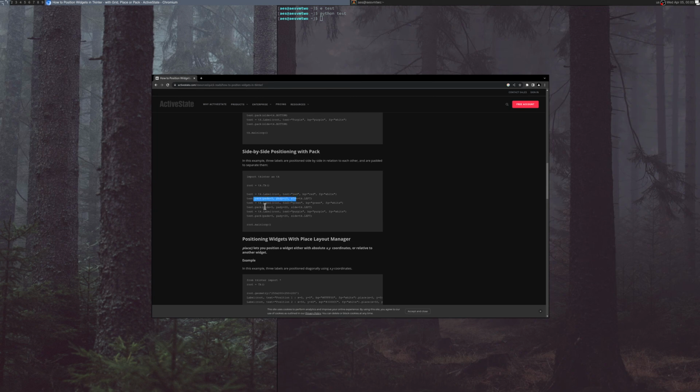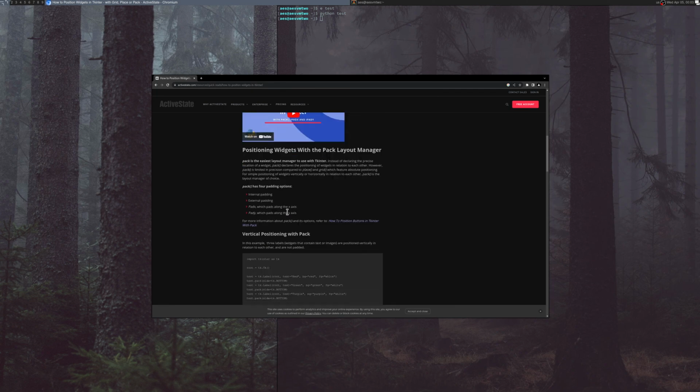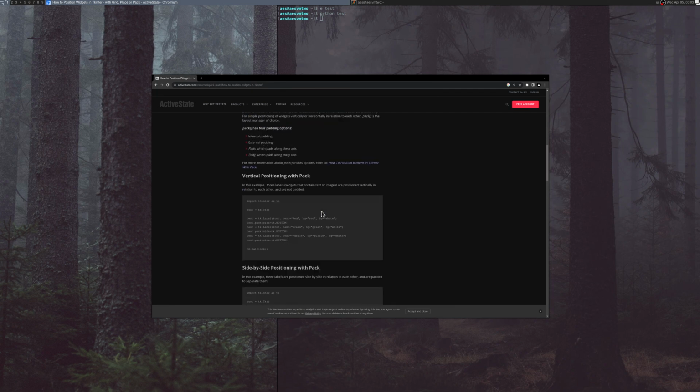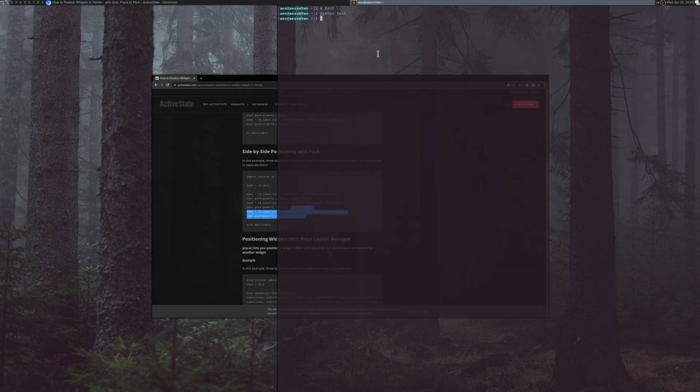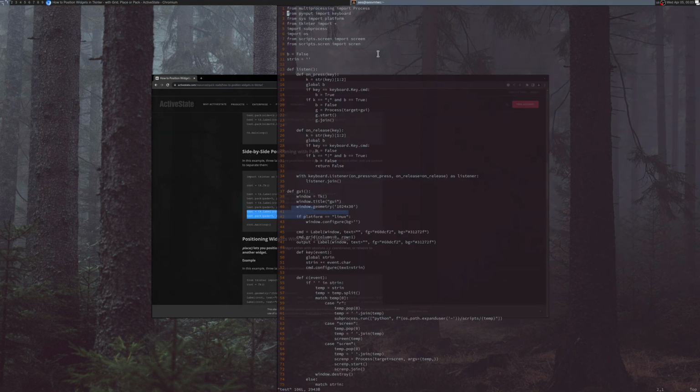TK left. I think I could use pack. We'll try that out. It's probably the only option other than specifically putting the X and Y. Let's see how pack does.